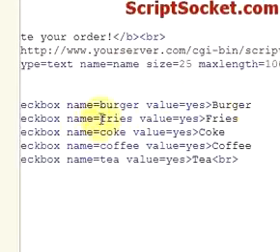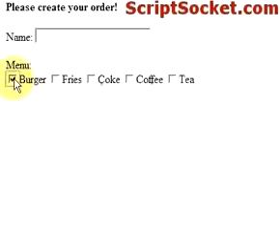Name equals fries, value equals yes. Name equals Coke, value equals yes. Coffee, yes. Tea, yes. So basically, if you check the box, you're saying yes, you would like the burger, yes, you would like the Coke. So yes, I would like a burger, and yes, I would like a Coke, and yes, I would like some fries. That is how checkbox works.